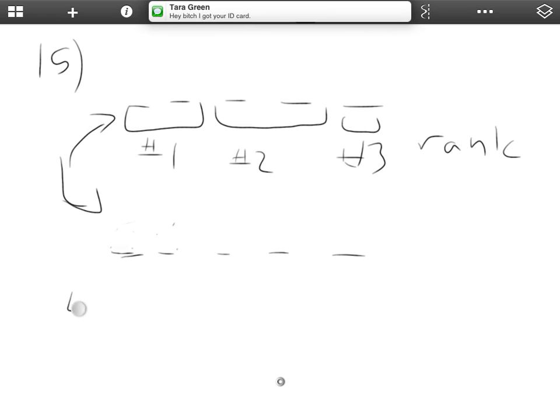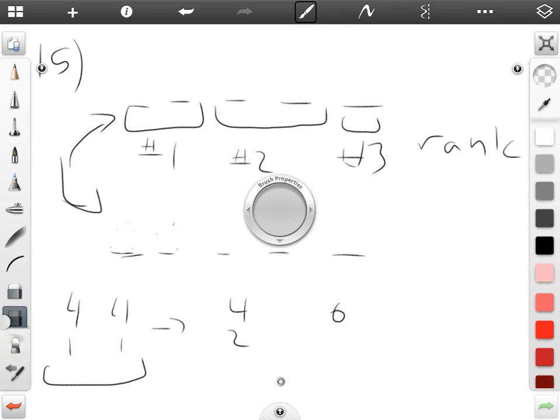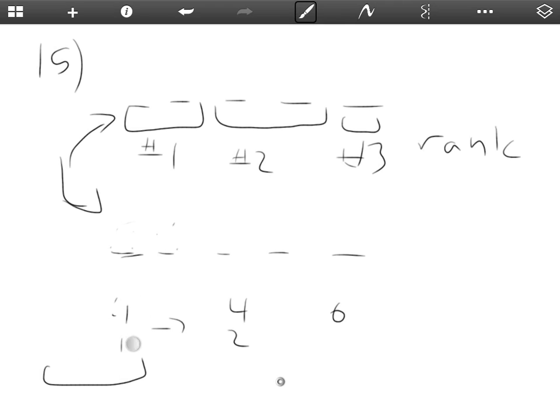Let's see, 4-1, 4-1 versus 4-2, right? Because the back of the book says 4-2. I normally did these problems this way, but I don't know if that's actually going to work out. 4-2 is 6, and 4-4 is 16, so that doesn't work. So the answer is 4-2. It's not 4-1, 4-1.